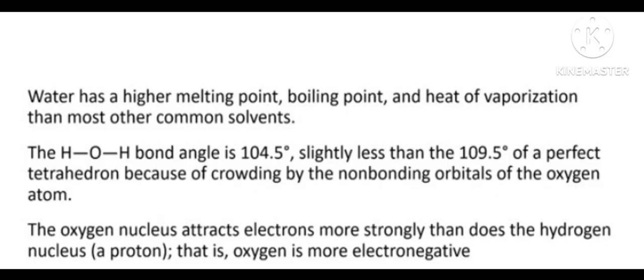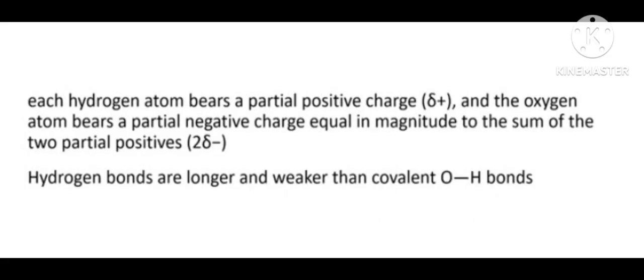So water's melting and boiling points are higher than other solvents because of hydrogen bonding. Oxygen is more electronegative than hydrogen. Next slide: partial charges in water, in the hydrogen bonding topic. Each hydrogen atom carries a partial positive charge and the oxygen atom carries a partial negative charge, equal in magnitude.